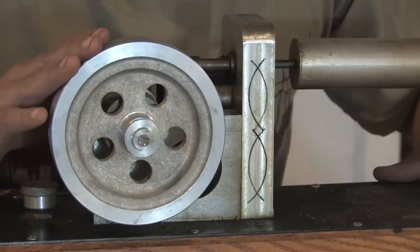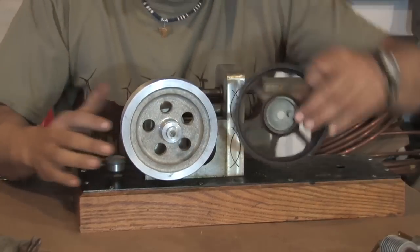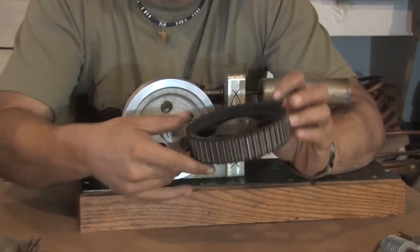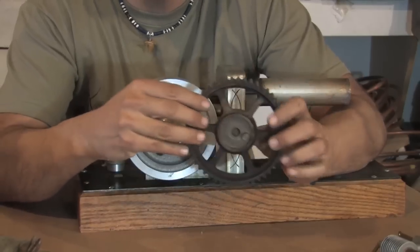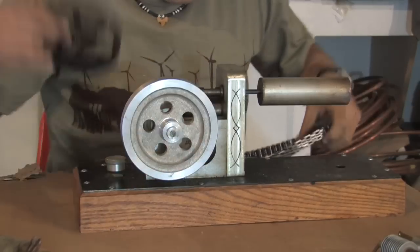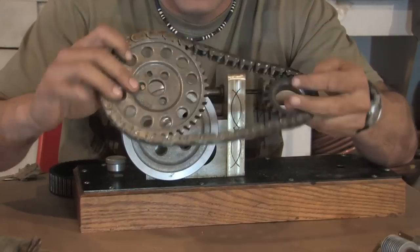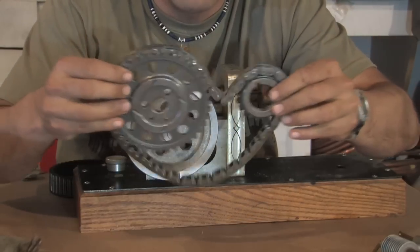There's a lot of places that you can get flywheels. The flywheel needs to be as balanced as possible. A good place to get those, you can look on eBay and get timing chains for cars. These are actually perfectly balanced. They're designed to have a lot of RPMs behind them. And here is one, it might look like this, and I bought this for $3 with shipping. It came to like 10 bucks.